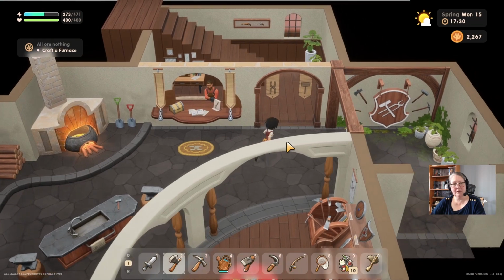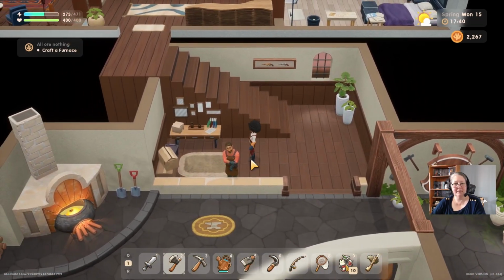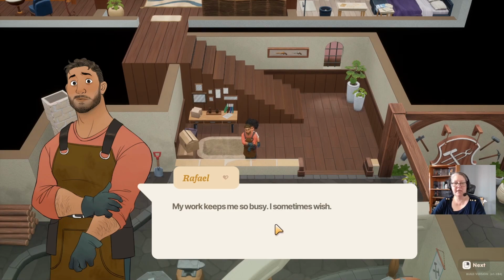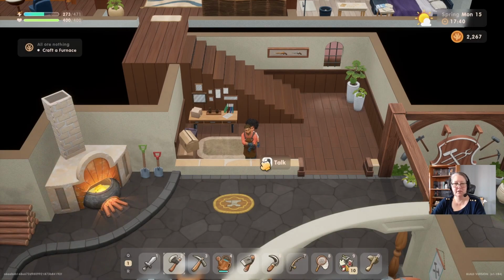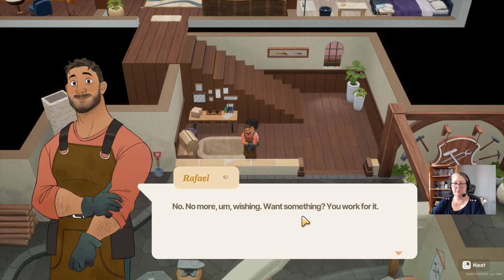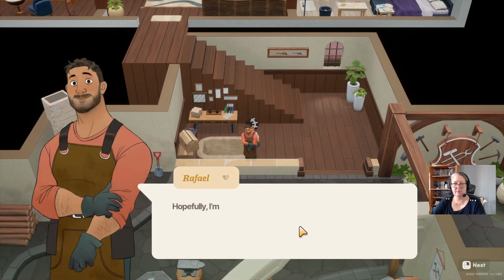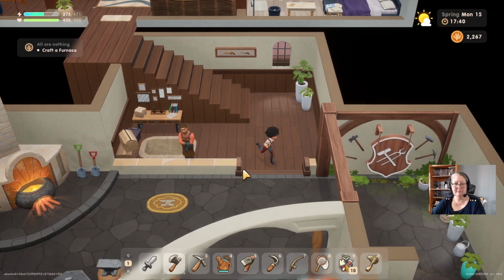Okay, no. Can I just talk to him? Hi. Raph, my work keeps me so busy. I sometimes wish... No more wishing. Want something? You work for it. Have you heard the legends about magic on this island? Bunch of silly hand-waving and mumbling, if you ask me. Boy, you in for a surprise. Hopefully I'm wrong, because that would be really cool.